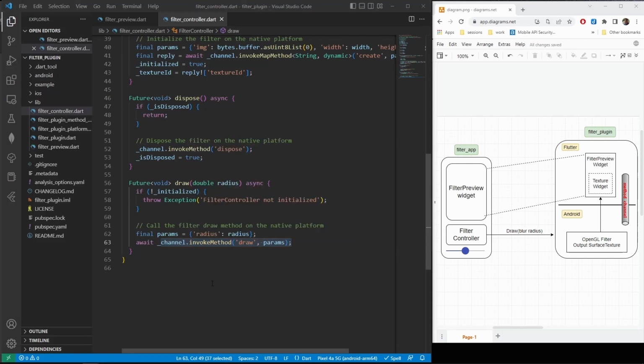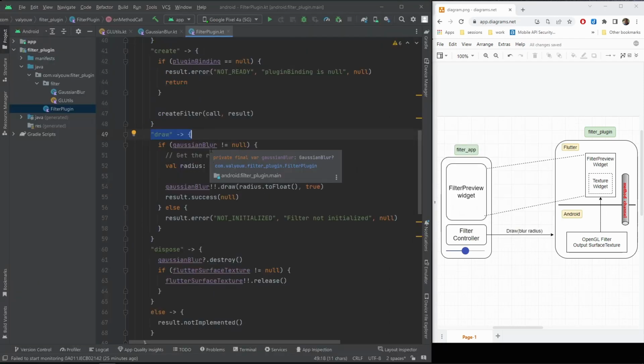This invoke method is getting to the Android side of our plugin, to this draw method. We make sure that we are initialized and we have an instance of our filter. If not, we just return an error. Otherwise, we just call the draw method on our Gaussian filter, and we return an empty response.